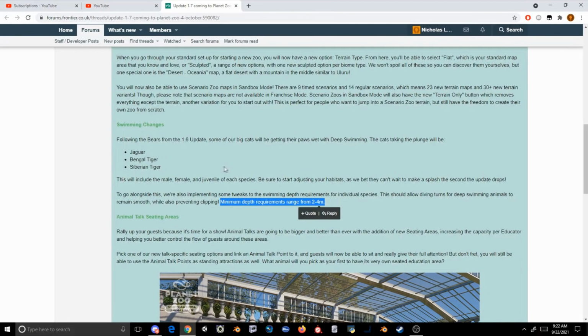And it also explains, because they mentioned here that even the juvenile tigers and jaguars are going to be able to deep dive. That makes a lot of sense that they would try to basically change the minimum requirement for the size. So very exciting news there. I am very excited about the deep diving changes.